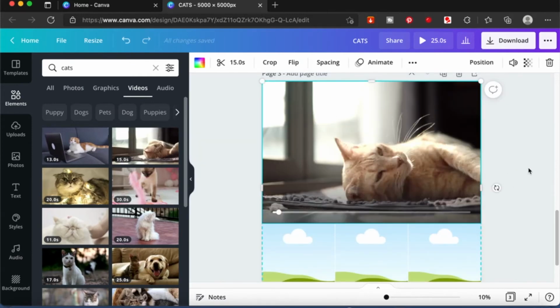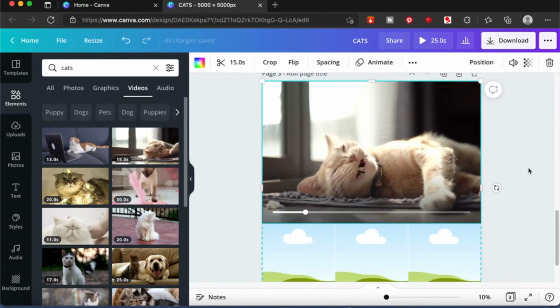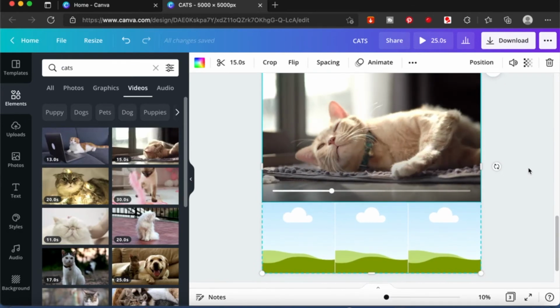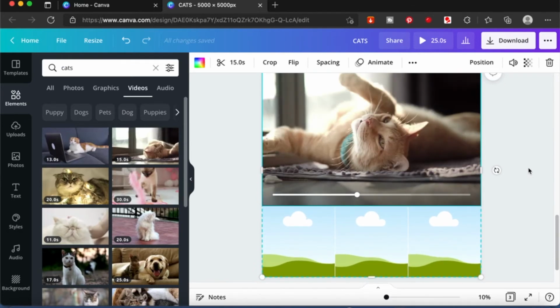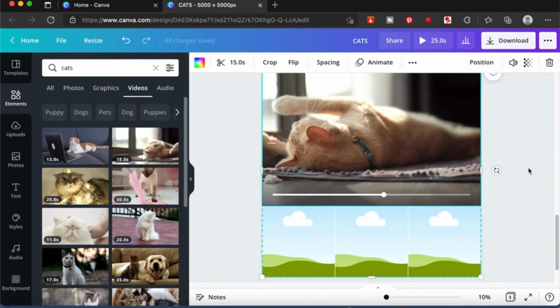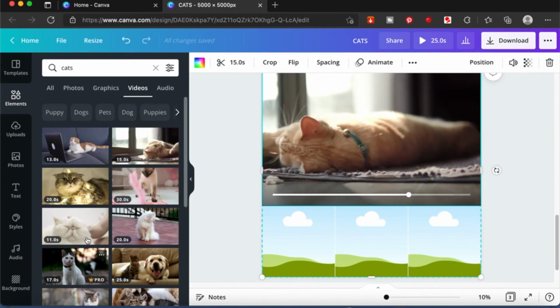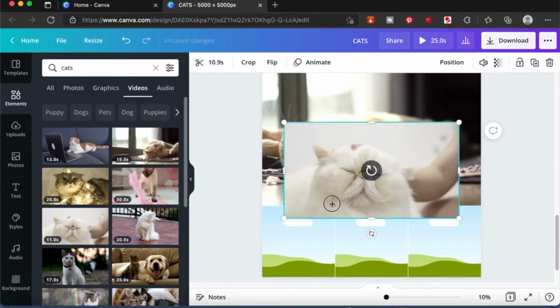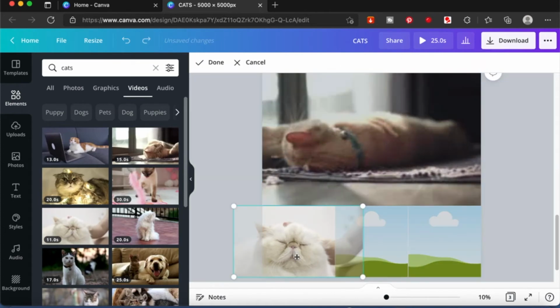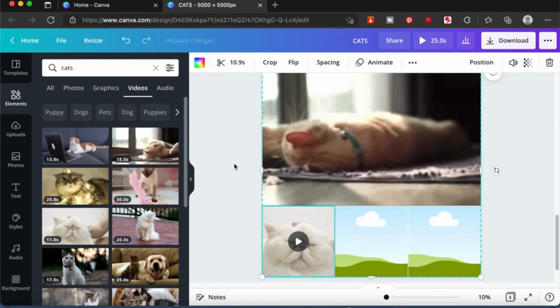You can crop your videos, try playing it. You can trim your videos, you can animate, you can do all sorts of things, add music. Okay, so I'm going to drag another video. Oh, it doesn't have to be all videos. You can add photos or text, or just align them in such a way that it puts your message across nicely.